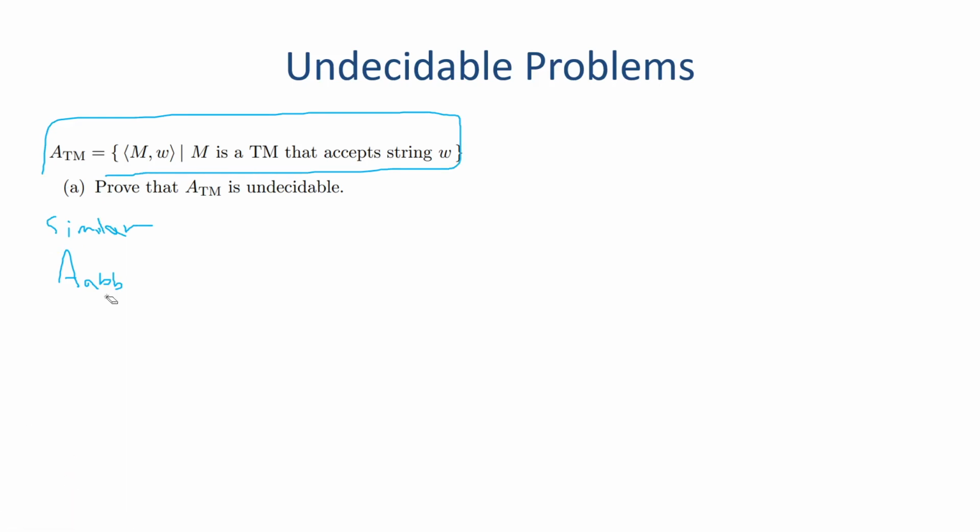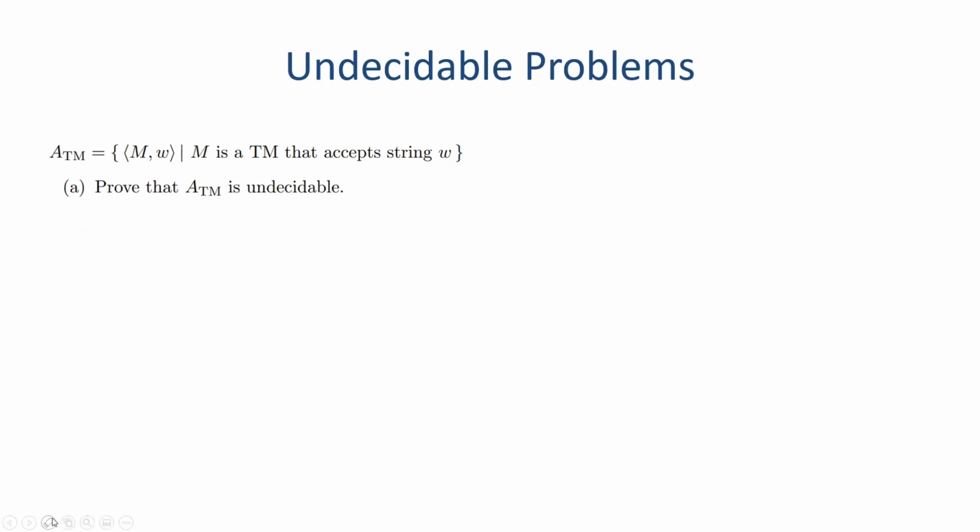saying? Never mind. We are going to solve this problem because I confused it with the next problem. We are going to be solving this problem. Undecidable problem. So ATM, it's the language that accepts M, W, so a couple. So the input is actually two elements, M and W. It'll say yes if M accepts the string W.